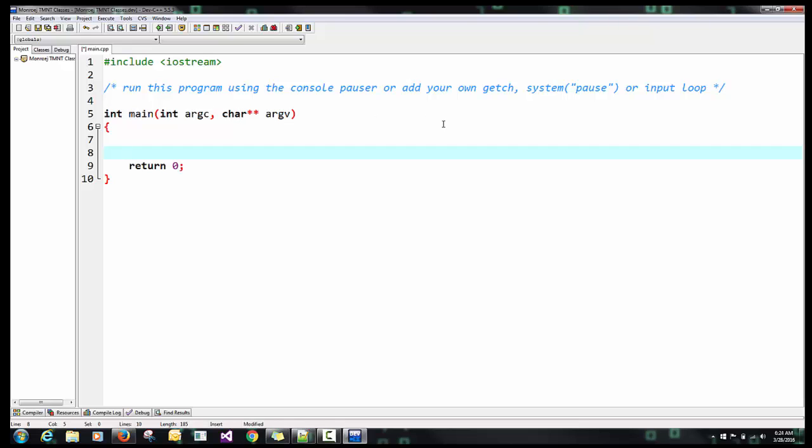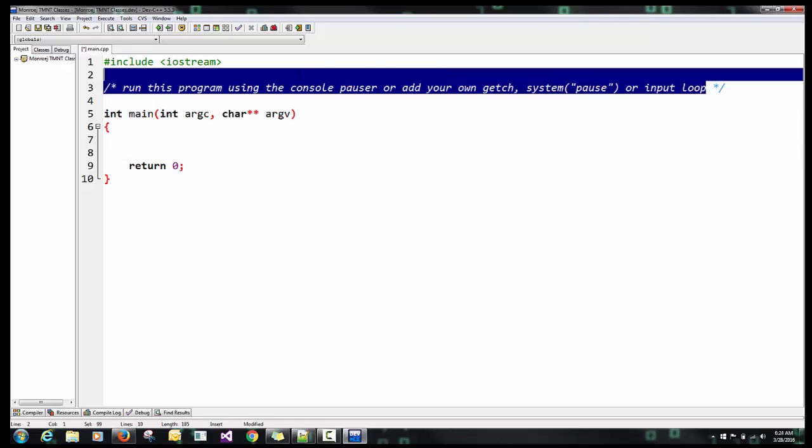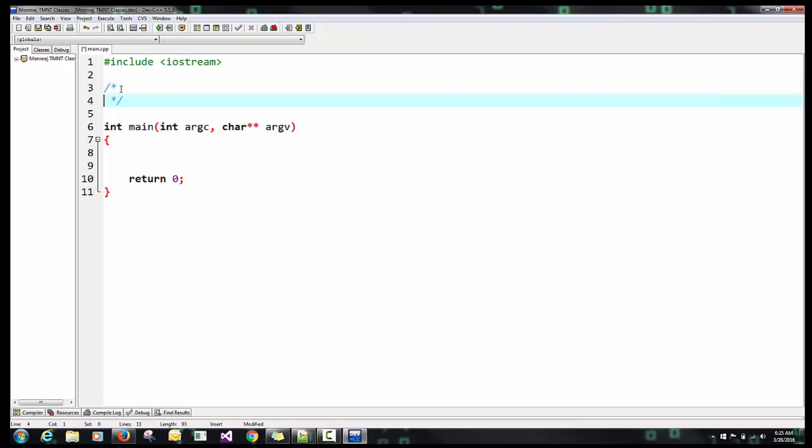Okay, this is where my main function will be. The class itself will be in a separate header file, a lot like our database accessor that we created. That was something that was portable. The same idea holds for class structures.